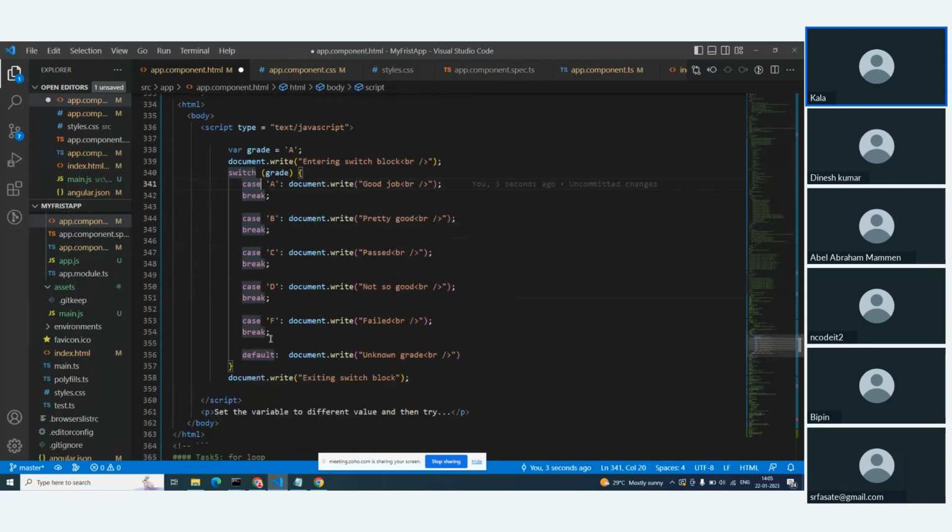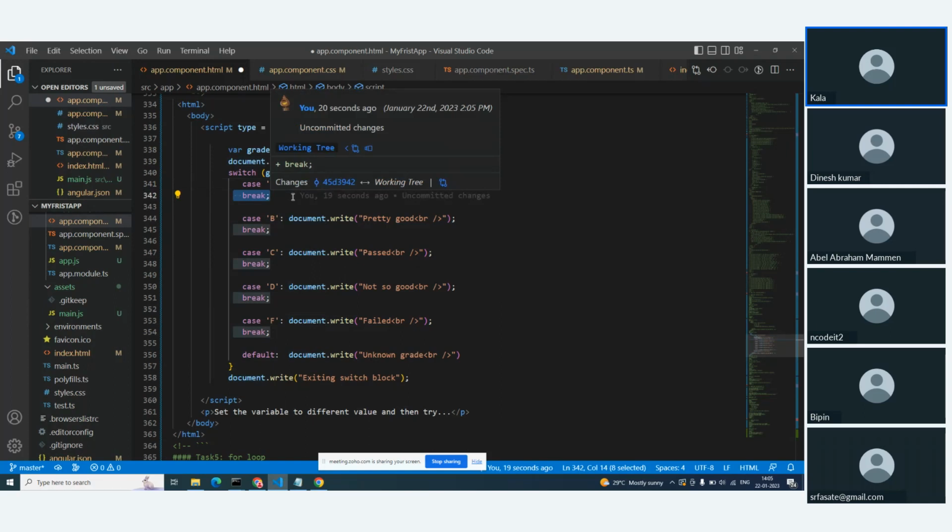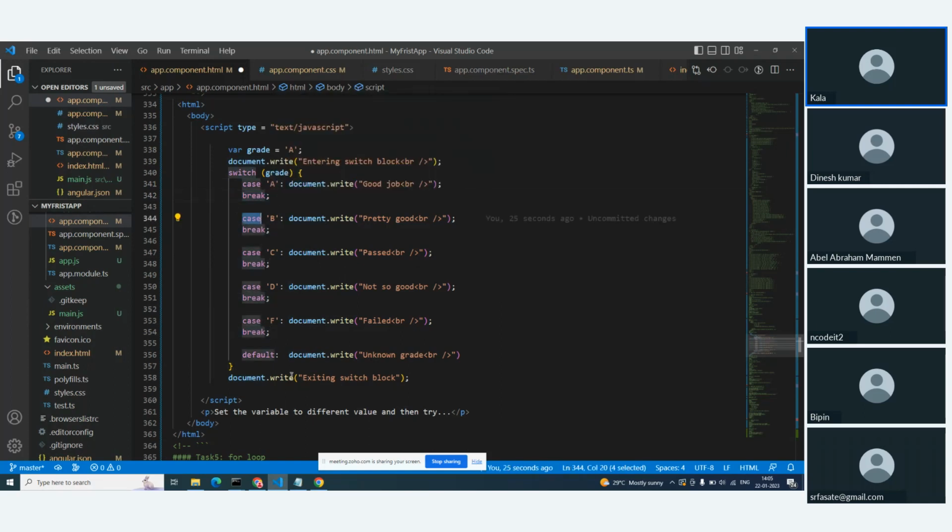In this statement, I have given 5 cases. If case A is satisfied, then it will print this value. If case B is satisfied, then it will print this value. If case A is not satisfied, it automatically breaks out of the condition and goes to the second case. So in this way, we use the switch statement.